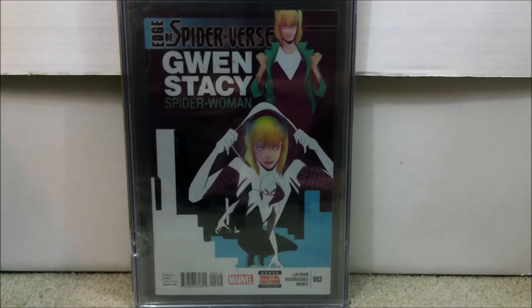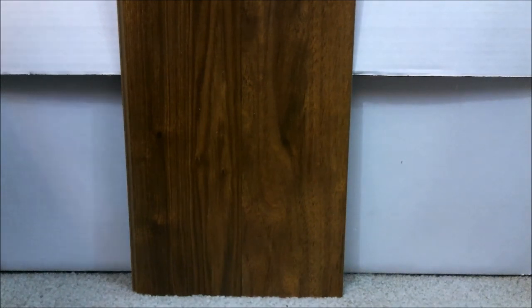Now that they've shown her in the trailer for that animated movie, she is appearing in it — and I was warning people a long time ago, it's just a matter of time before she gets into a movie. I have the feeling that's probably not going to be the last time you see her, and maybe a few years down the line you may see her in a live-action film. Even though it's an expensive book, it's definitely one to get. I also have the 1-in-25 Greg Land variant, which is about a $1,000 book — raw would be around $800 — but it still has room to grow.